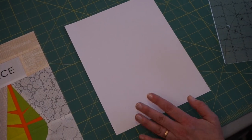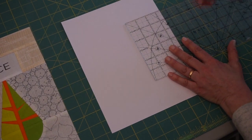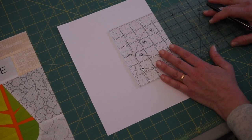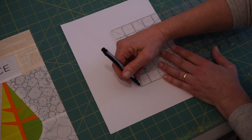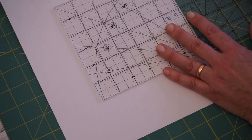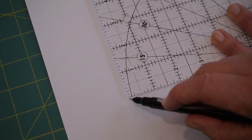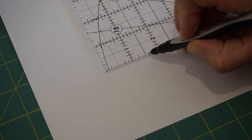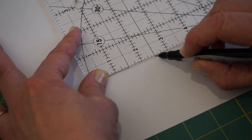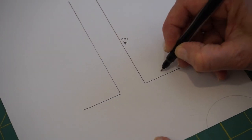Okay, so we're going to draw 2 lines that are 4.5 inches high, 1 inch apart, sort of in the middle of your page. The first one is going to be here. It goes to 4.5, and then I just move my ruler up 1 inch, line that up there, and draw another that is 4.5. Then I'm going to slide my ruler further along so that it's still on the lines. You can't really see through the ruler, but my lines are here and here. And I'm going to draw a 1.5 inch line on the base there. My other line is coming down here, so I'm going to go 1.5 inches there. So that there is 4.5, and that there is 1.5.